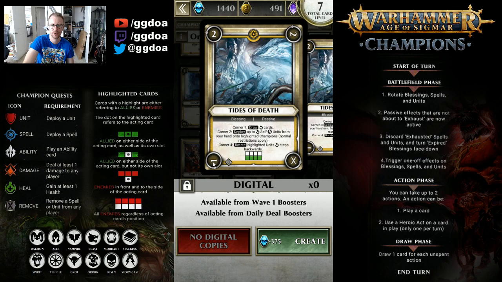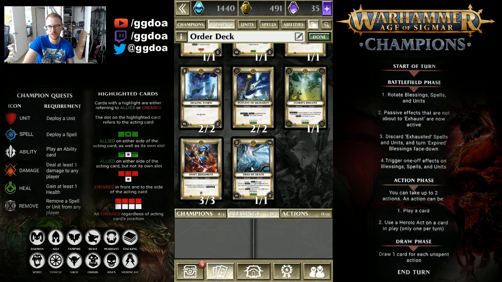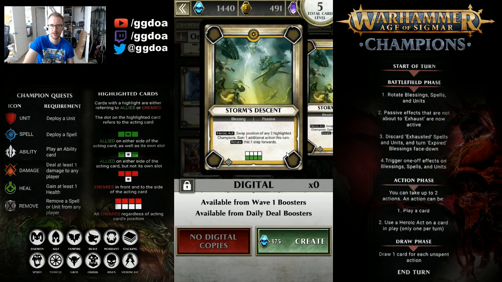And then corner 4, rotate highlighted units 1 corner backwards. Which is kind of cool, because as a unit gets played, each turn generally it will rotate 1 corner at the beginning of each of your turns, and when it rotates all around or gets to its last corner, it goes away. But this lets you turn them back a little bit, so you get a little bit more time with your units. So I'm not super sold on this one as a blessing, but I do want to try it out to see how it works out.